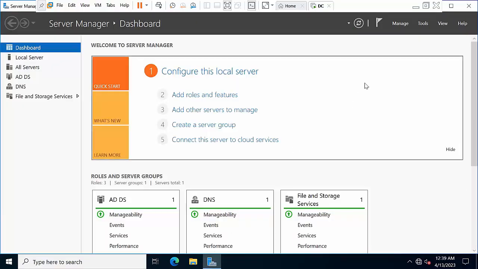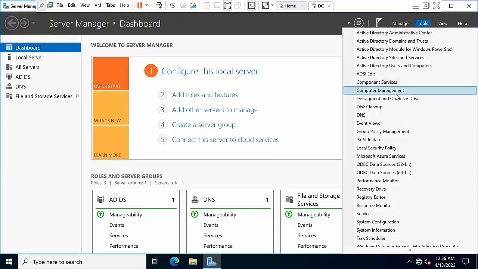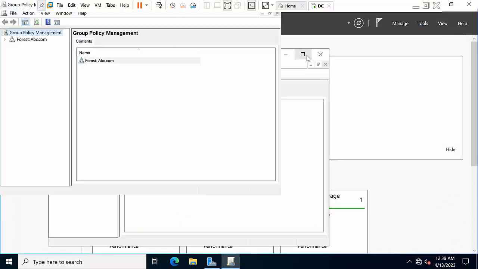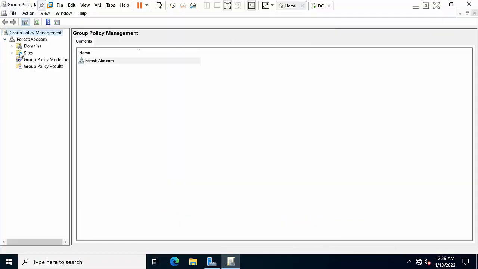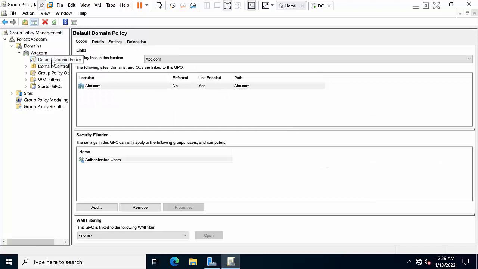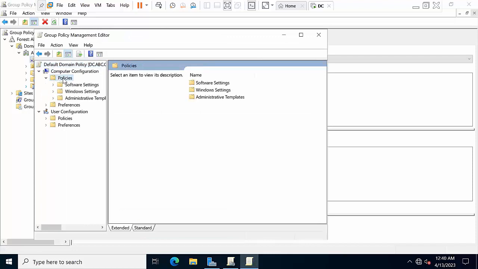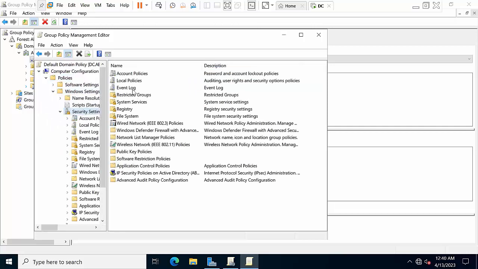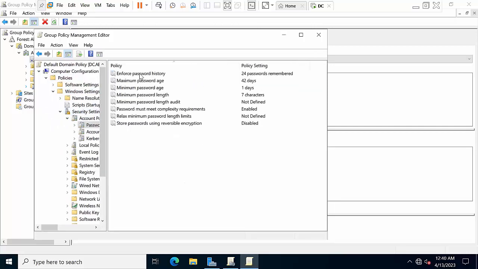Now what I'm going to do is go to tools, select group policy management, expand forest.com, expand domains, select default domain policy, click edit, select policies, select windows settings, select security settings, here account policies, here password policy.